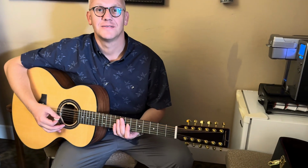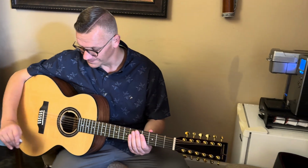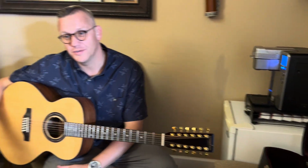But while I was there, I took pictures of the inside. I was shocked at how beautiful it looks inside. I took and did a video of it. And it is clean, beautiful bracing on the baby bow. So, it's safe to say these guitars are not built, they're crafted. Yes, exactly. You should see the way they crafted it.